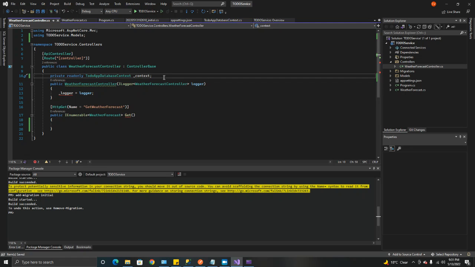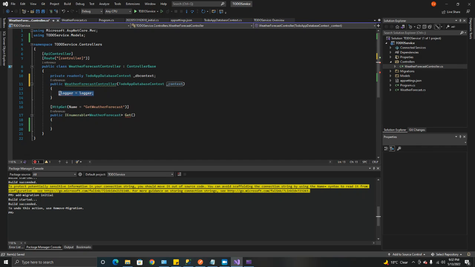Yes, or you can say database context, whatever you like. And then over here, we'll just use the same thing. So here we'll just call it DB context. Let's just call it DB context over here, and we'll just call this our context.